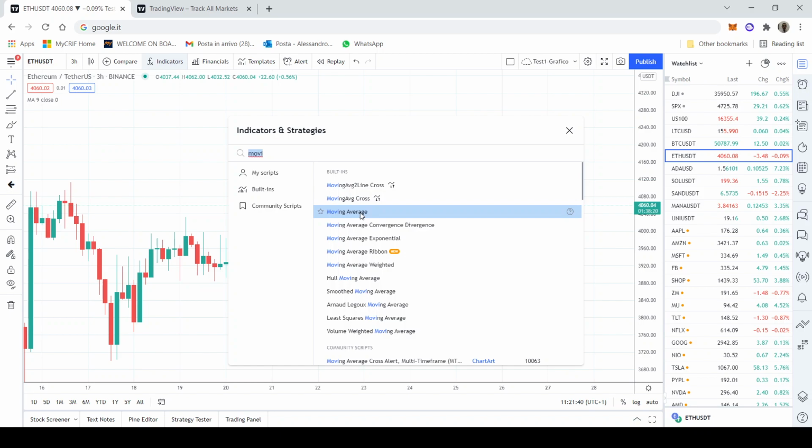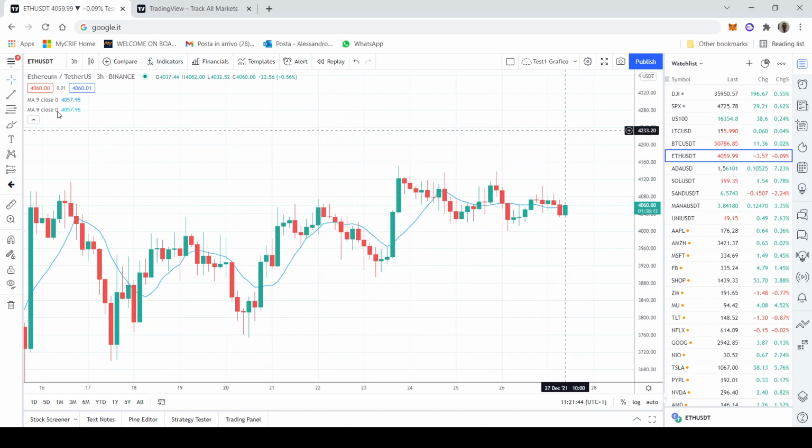Okay, so let's wait for a second. Here we go. As you can see, the moving average has been added to the platform. That is this blue line here.